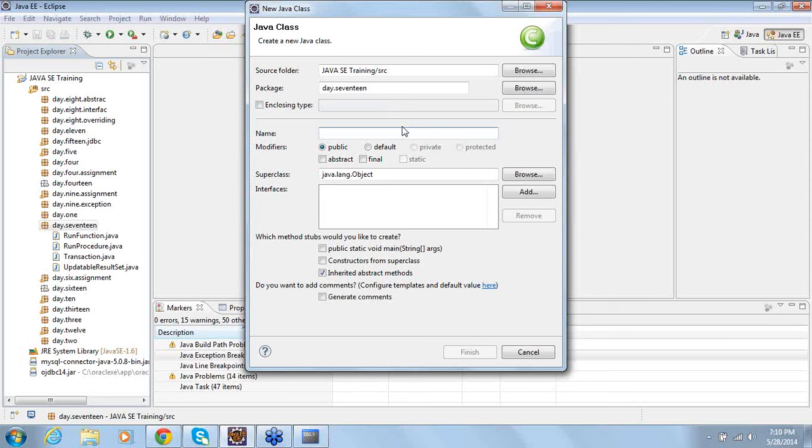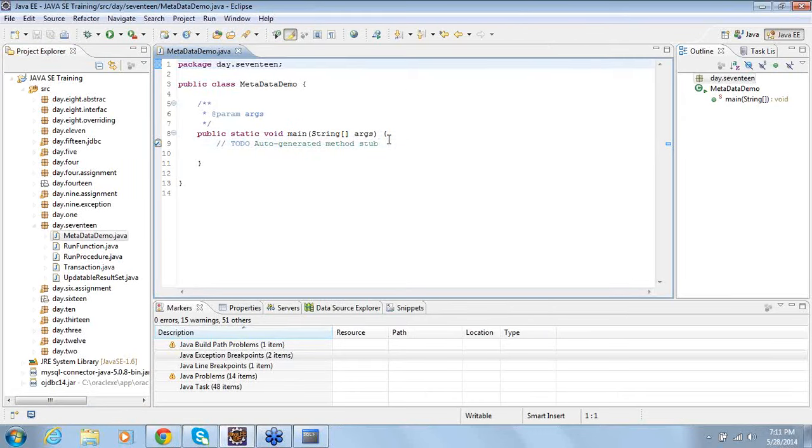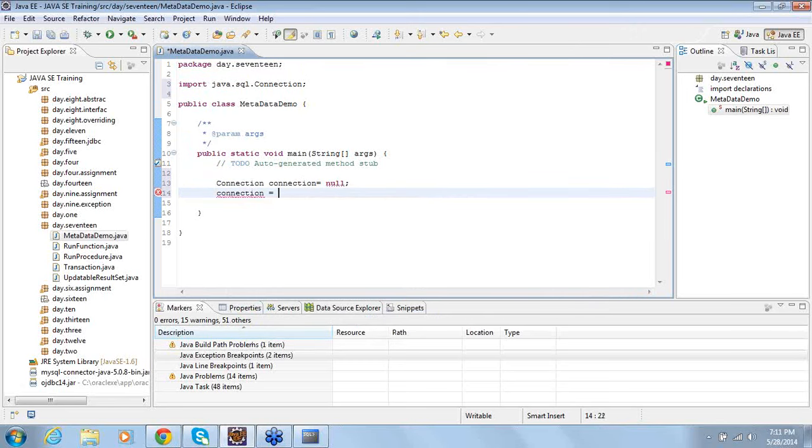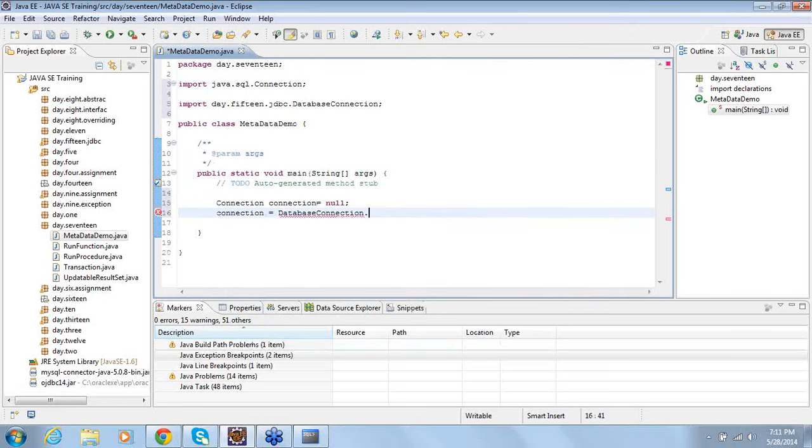Class metadata demo. Here we go. I just go with a connection, database connection dot get connection.